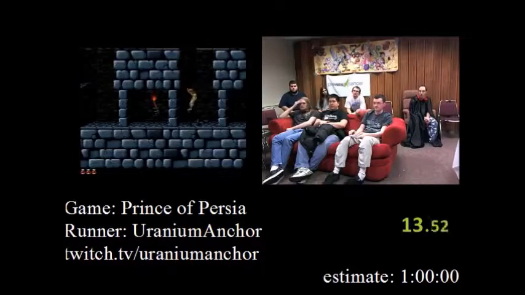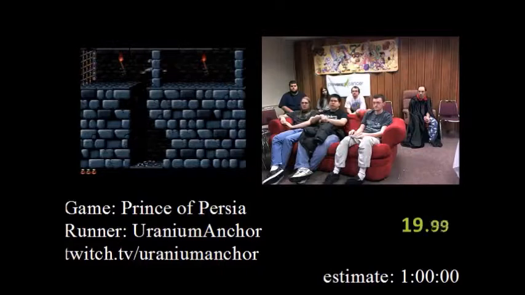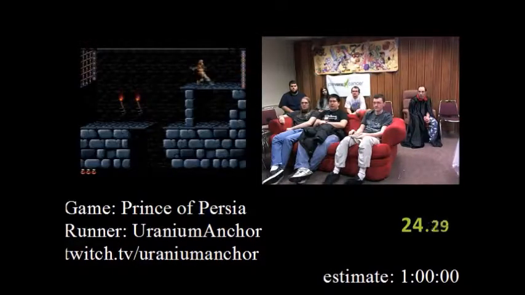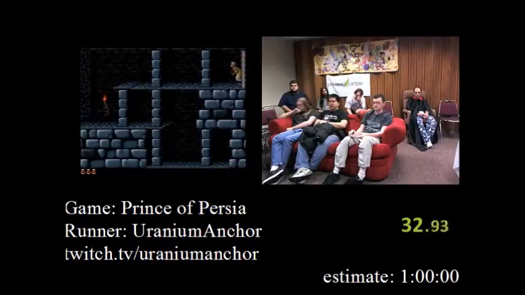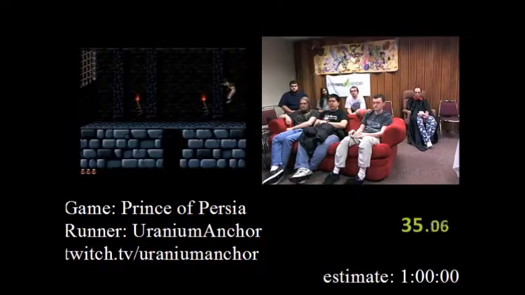So what's kind of interesting about this version of Prince of Persia is that, unlike a lot of the other ports, this one actually adds levels and gives you a bigger time limit. In the original PC and Apple versions, you have a 60-minute time limit, and I think there's 12 stages. In this version, there's 20 stages, and you get a 120-minute time limit.